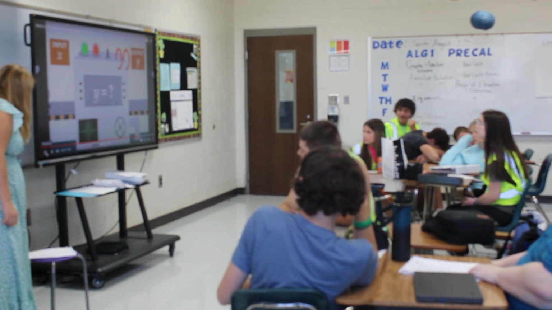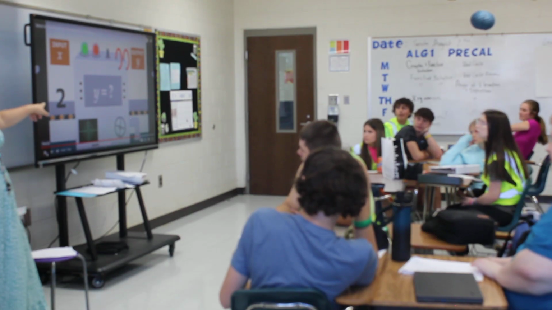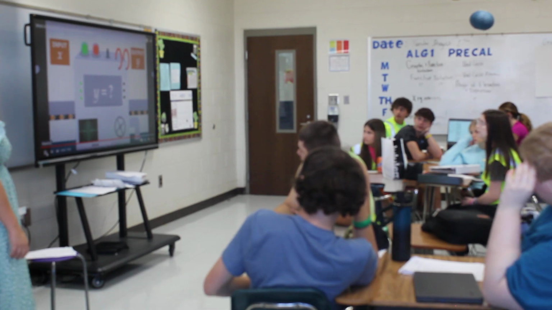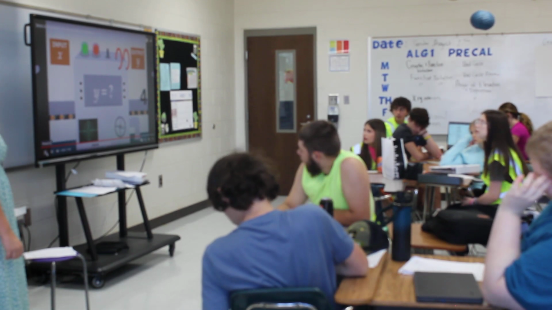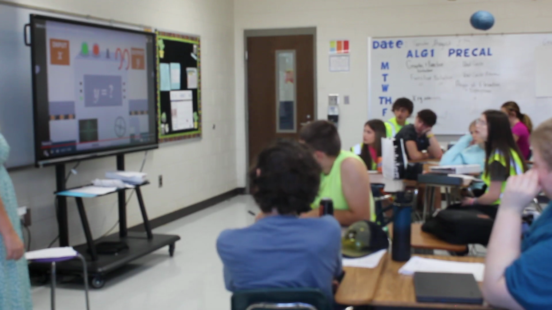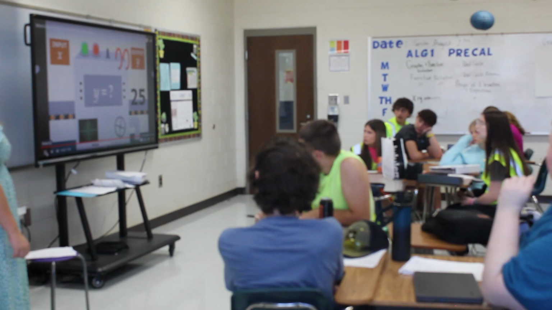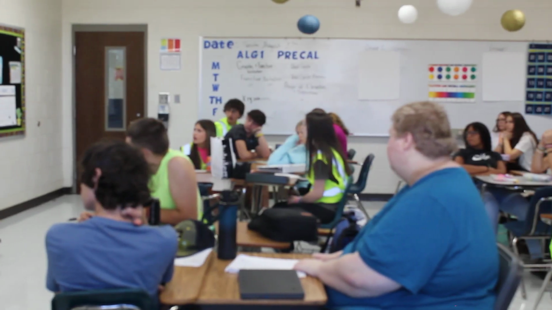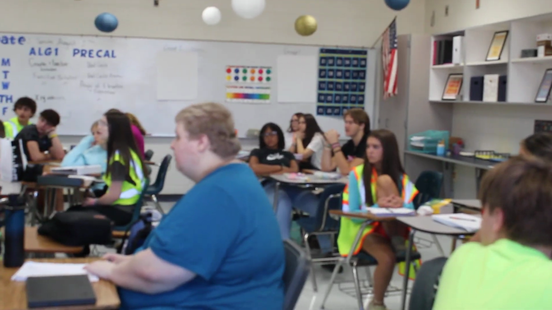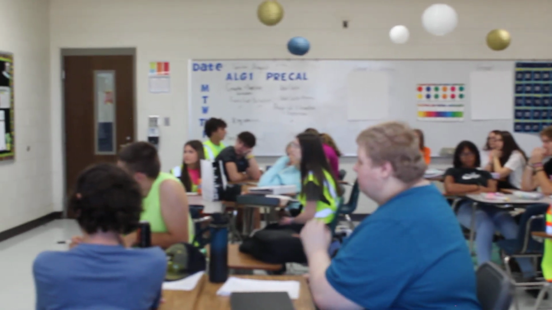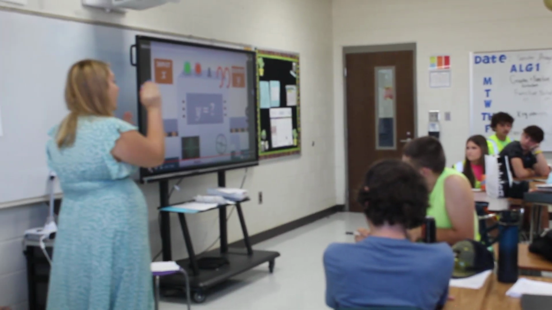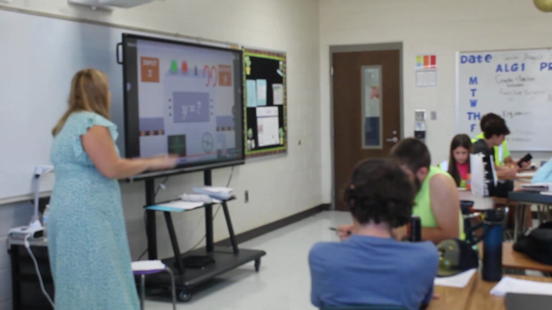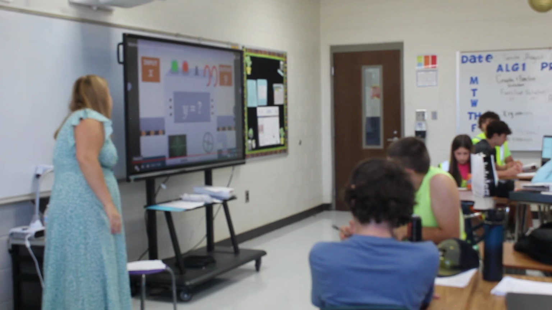So now, we are going to look at the input and see what the output is to determine what the machine is doing. Goes 2 to 4. So we had 2 squared, which is 4. We had 5 squared, which is 25. We had negative 3 squared, which is a positive 9, right? So we can look at the input and the output and figure out the rule.